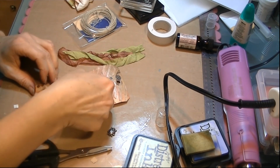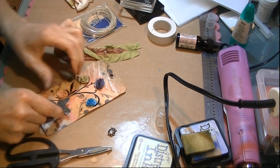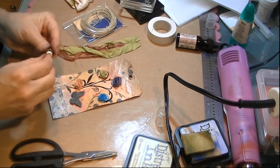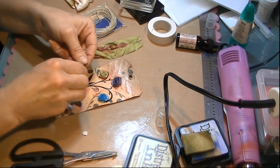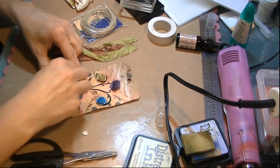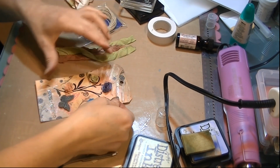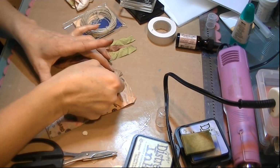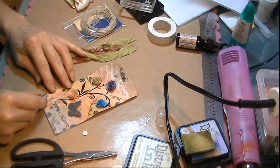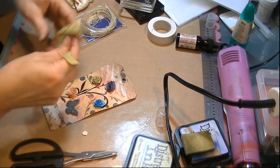Okay, now it's going to sit up a little higher. We'll put this one right here, or right here, maybe over here. Or I could put it right on top of it. I'm going to put it right there, kind of like an accent to that. And we're going to put the little bug on here too. Make it like he's crawling around somewhere. Well, shoot. I'm not sure where to put him. Maybe right down here. There we go. And let's put this through.